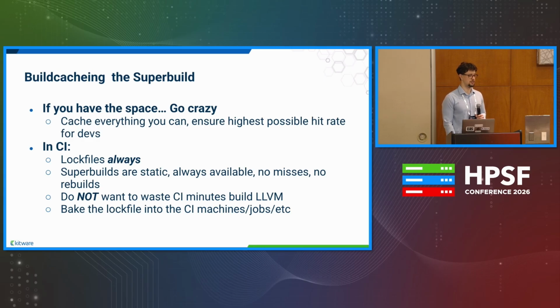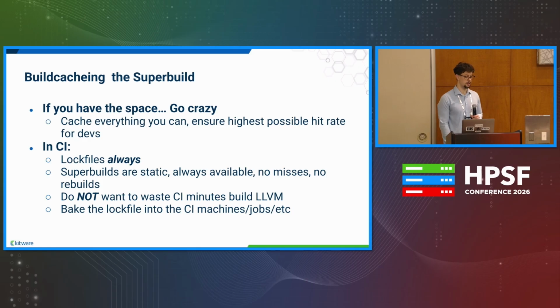Obviously you can't put everything in the universe in the build cache, as much as we want to in CI for Spack upstream. But do what you can. Ensure the highest possible hit rate for your developers, and also encourage them and provide documentation for them to set up local build caches if they've got a machine that has maybe a niche architecture, or they just want some very specific things. A lot of this is also providing documentation to your users, so tell them, or provide scripting or tooling to help them set up build caches a little easier.